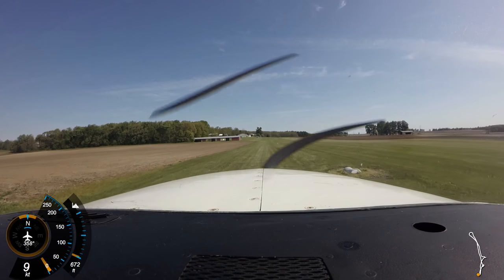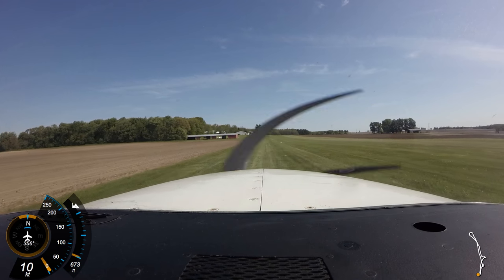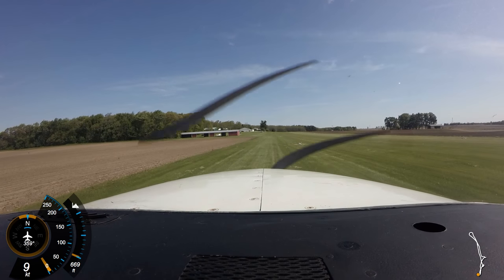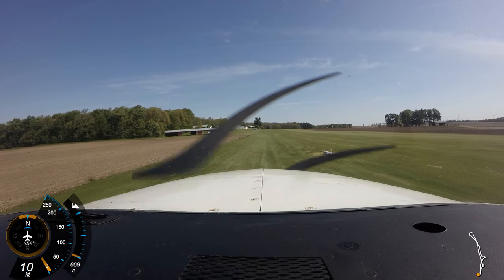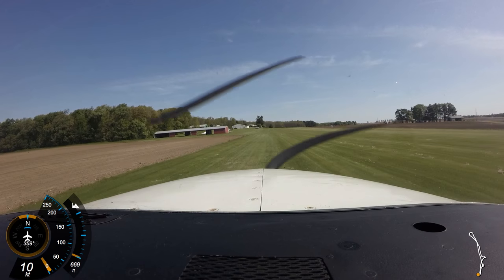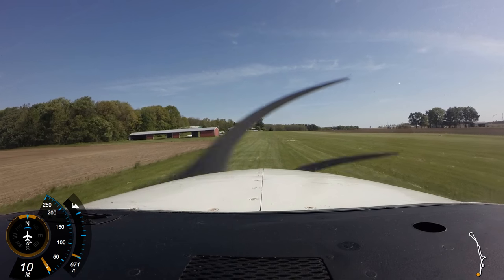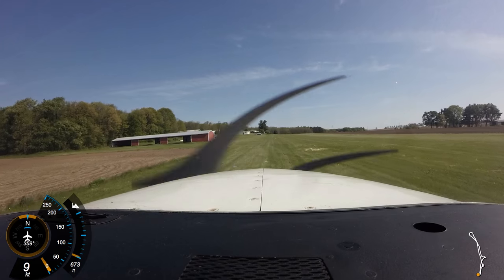And we just keep this back pressure here to keep most of the pressure off the nose. The main landing gear can handle a ton of pressure and abuse, but the nose is what's really sensitive, and that goes for all the airplanes, not just the 206, but the 150s, 152s. You've got to be really sensitive with the nose, so that's why we keep this back pressure, especially on soft or rough or grass fields.